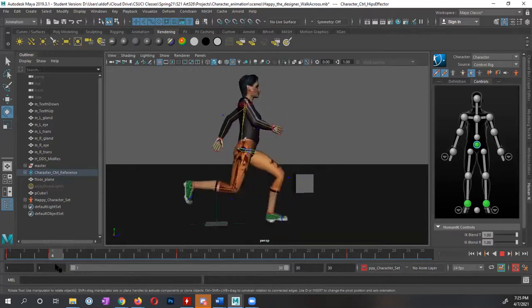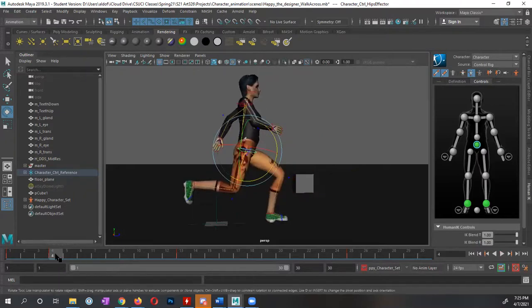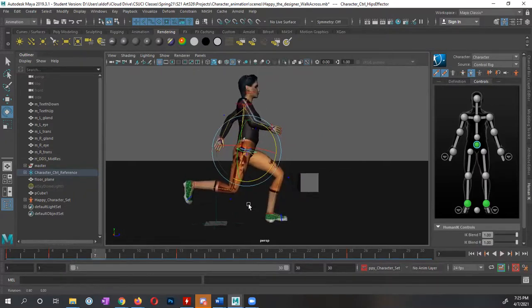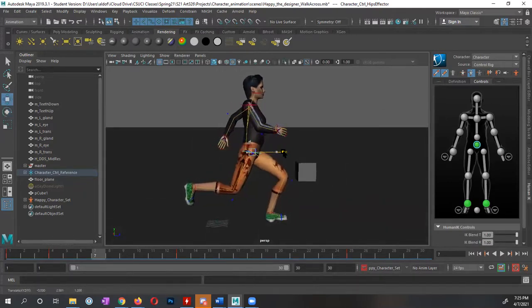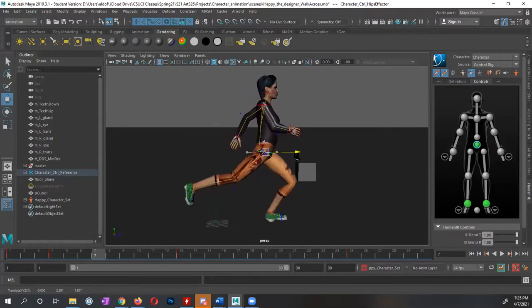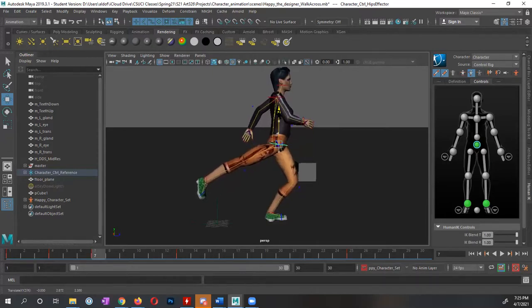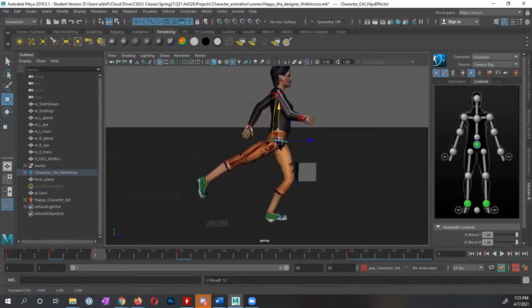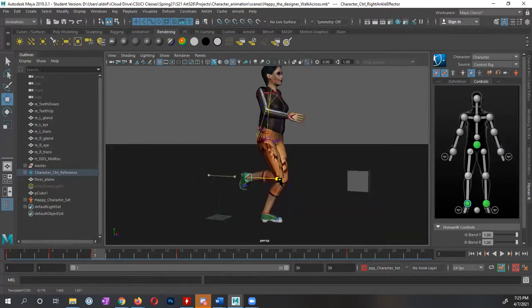But what I don't like is because of my keyframes, the arms are trying to go back. So you know what, I'm just gonna click and drag to frame 7. I'm gonna use my move tool. Let's see, I want the hips to kind of be above the foot. I'm gonna raise this up. The right leg now should be coming forward.